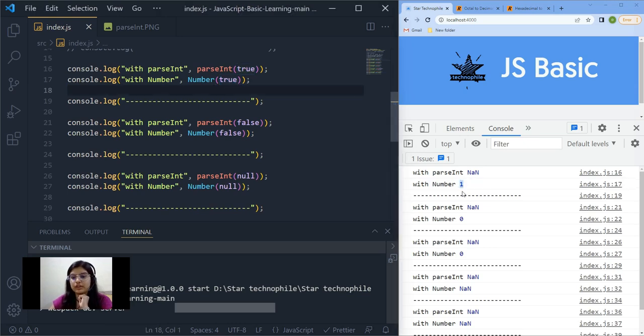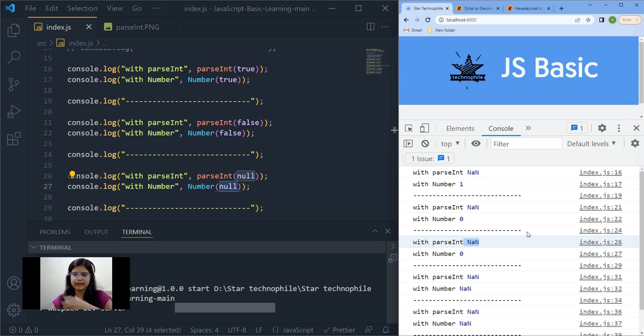True is converted into 1, false is converted into 0, and null is converted into 0. But with parseInt, you are going to see a consistent value. It is giving NaN almost everywhere, like not a number.